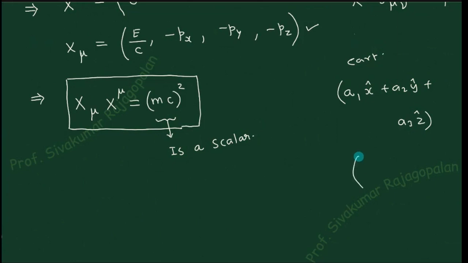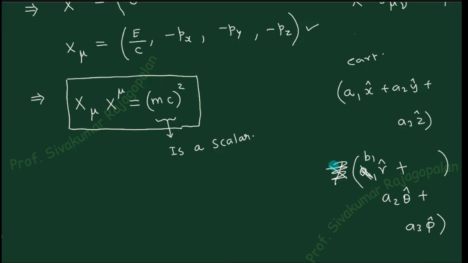If you change it to, say, the spherical polar coordinate system, can I write a1 into r cap plus a2 into theta cap plus a3 into phi cap? No, you cannot write like this, because a1 is no longer a1, it's a new value. a2 is similarly a new value. So a vector is a quantity which will transform like the coordinate transformation. This is the definition of a vector. So a1 cannot be there. Instead of a1, you say b1, then it is okay.